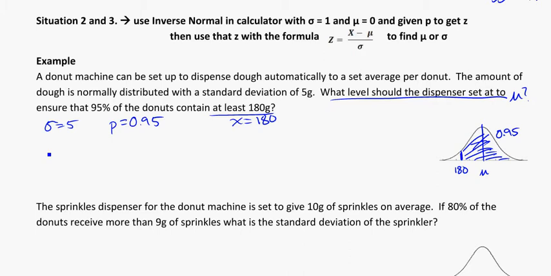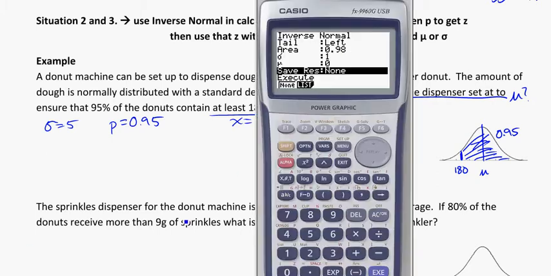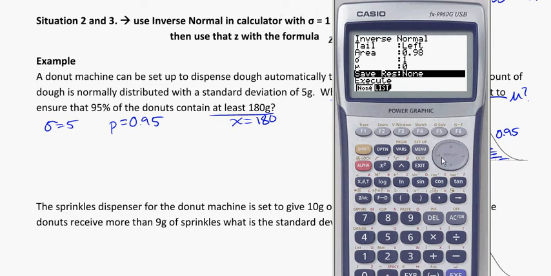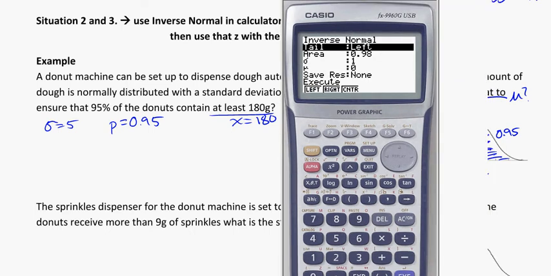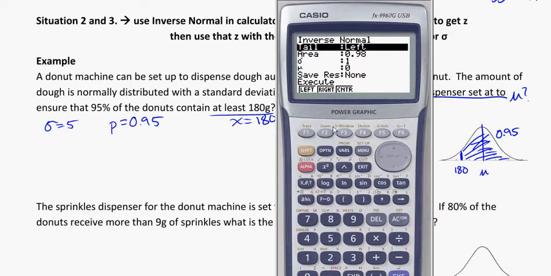So first thing I'm going to do in my calculator is try and find my z value. So into the calculator, in this case, I'm looking with a right-sided tail. I'm on to the right that I'm looking at. So I'll select right. The next thing I'm going to do is enter my area, 0.95. And then my standard deviation, leave it at 1, and my mu at 0. So I'm going to ignore the information they've given to me at the start, and I'm going to use the standardized normal curve to try to figure out how far away from the mean this x is going to be.